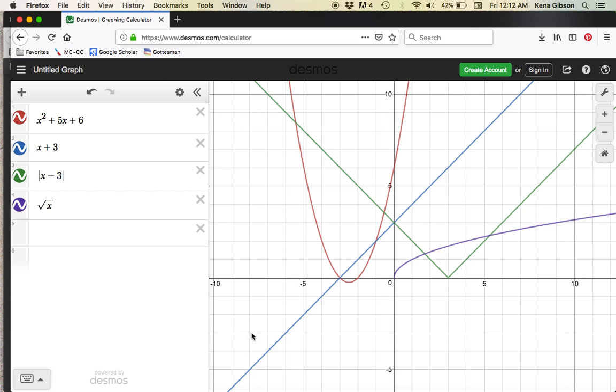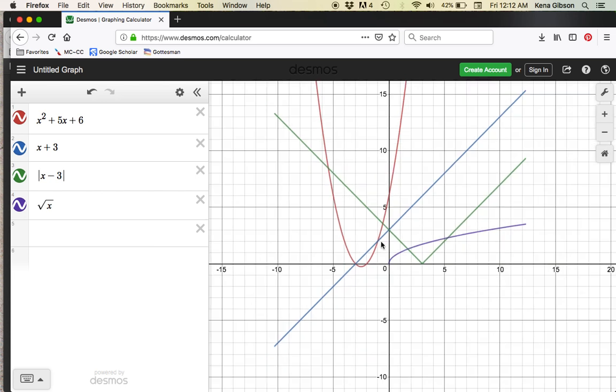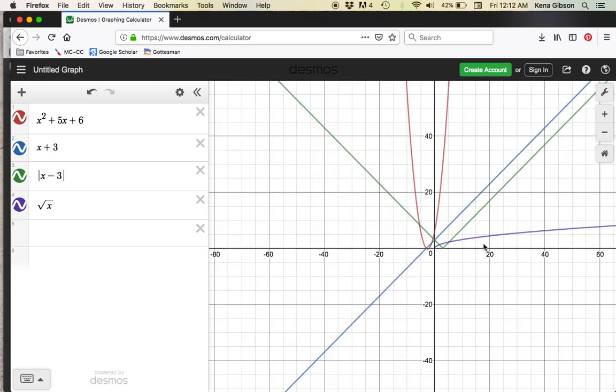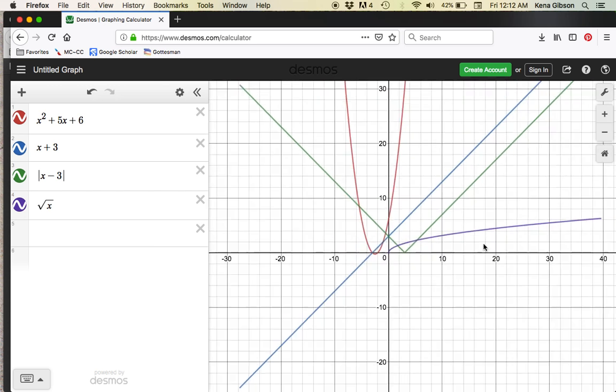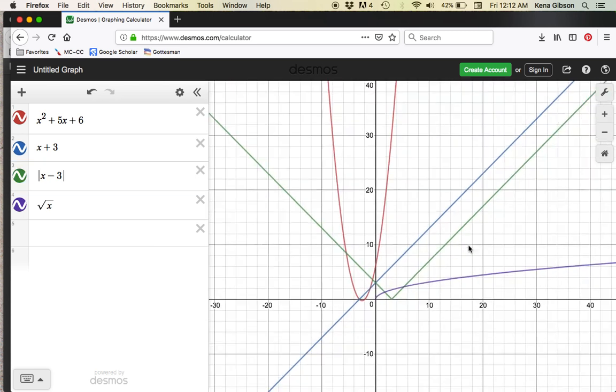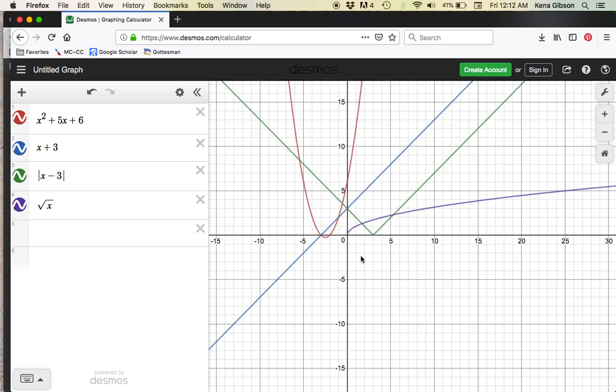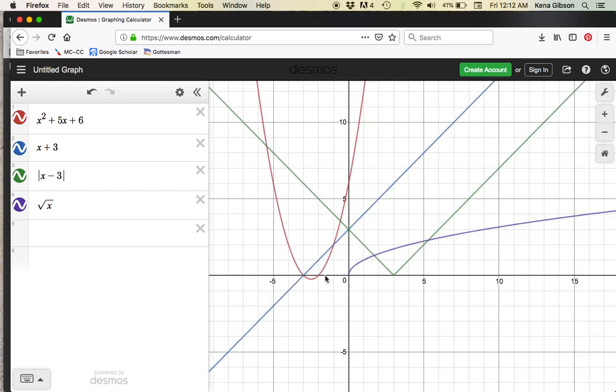But this is just my favorite online graphing calculator just because I feel like it really gives students a strong visual representation of the graph, and they can zoom in or out and really play around with it and have a much better time navigating through it than most of their graphing calculators can show them.